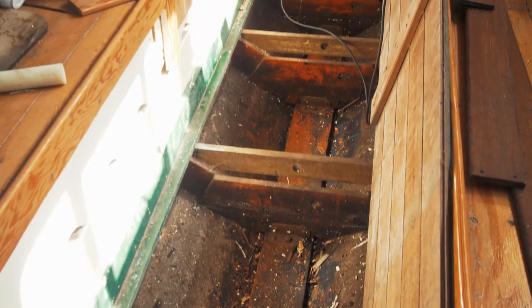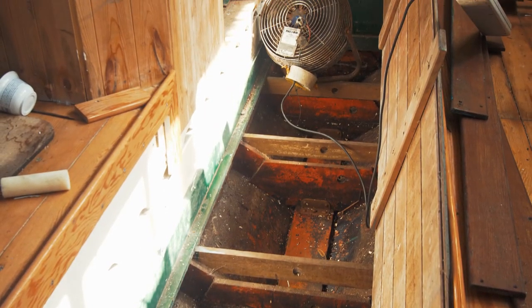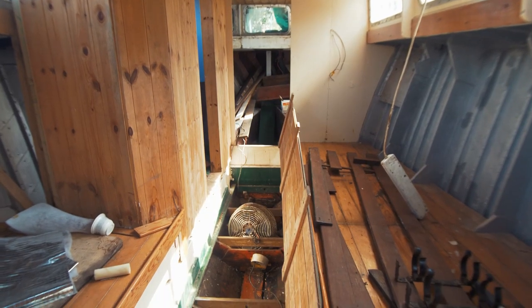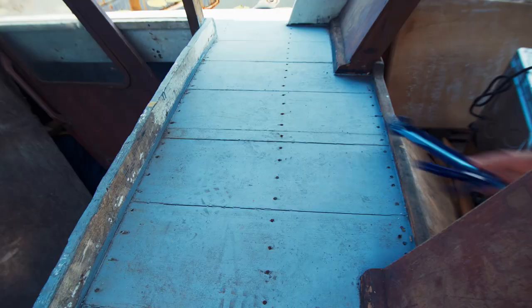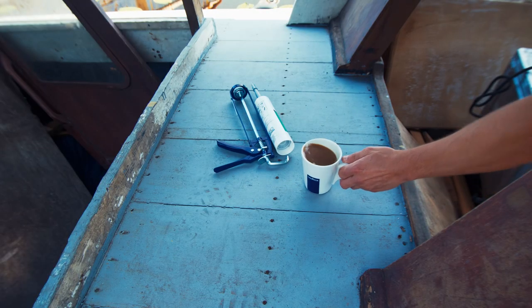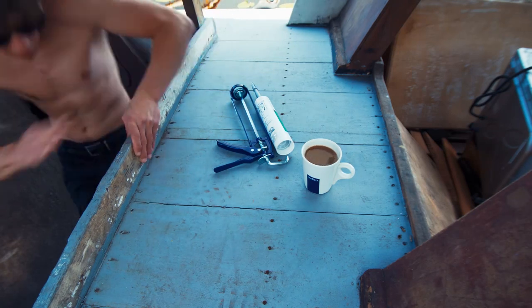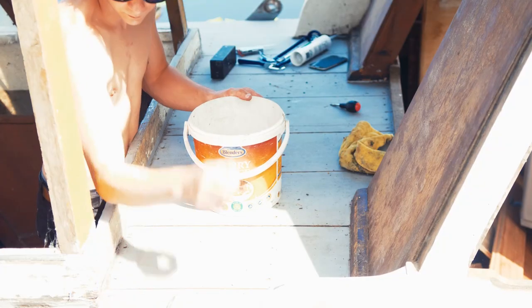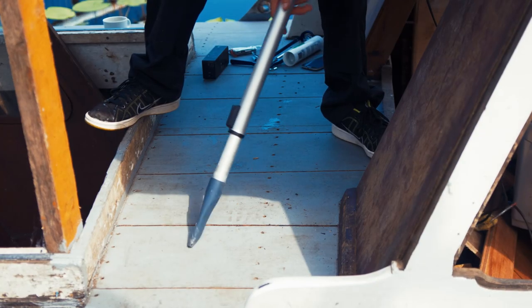We were fortunate enough to get some consistent sunshine here in Ireland. We made use of this as much as possible. We took the weather to our advantage, and I made sure to air out the bilge as much as possible. So there were a few areas on the deck where I had applied mastic last autumn in the damp weather, and now the wood had contracted with this heat wave, so I regrouted it.